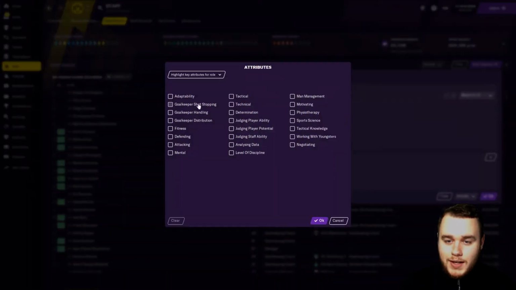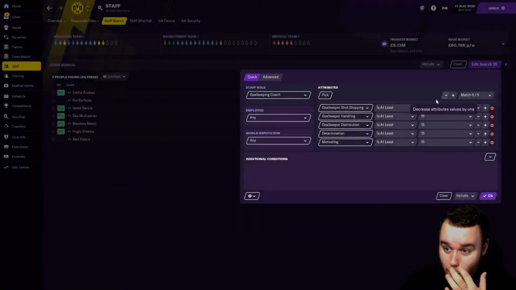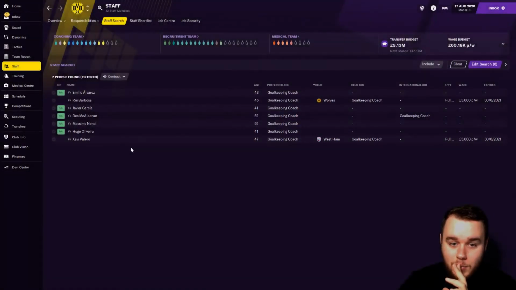Obviously, we want to have all these 3. And I tend to look for determination and motivating. Just what I look for myself. Level discipline is obviously quite important as well, but they're just kind of the 5 stats that I tend to look for myself. Let's have a look. If anything, we can filter this a bit more.